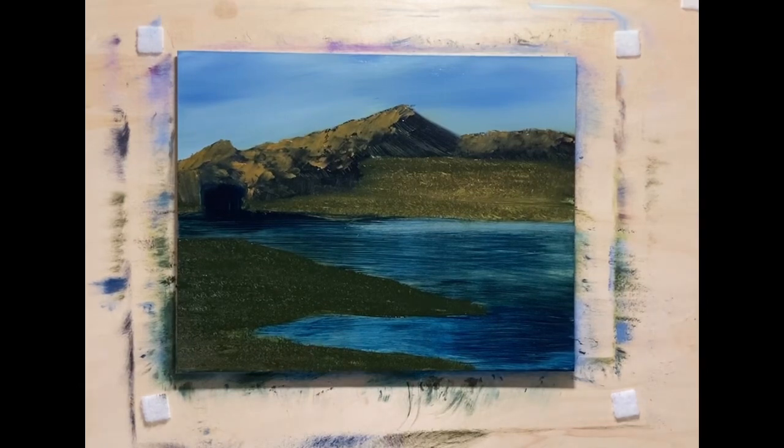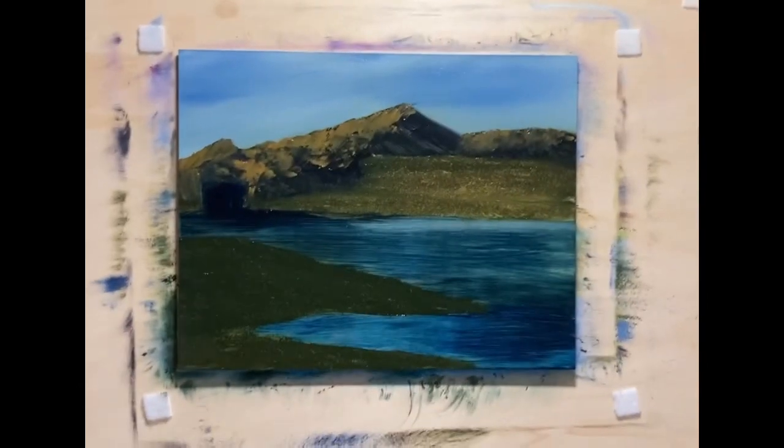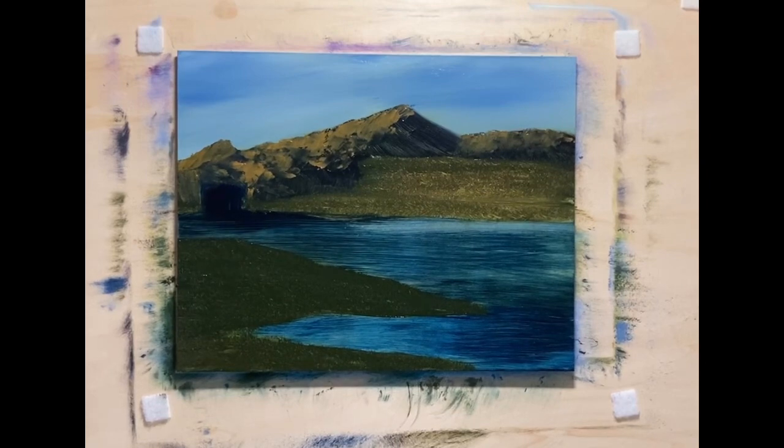So now, other than the water, which actually doesn't look bad the way it is, everything is laid in pretty much the right way. Yeah, I'm going to be second guessing myself. I like the forest I put in, but I do like that range, the way it goes from right to left and back to front like that up to the waterfall. So I'm going to be second guessing myself a lot on whether or not I should have left the mountains in and did very little with the forest, or did it the way that I ended up doing it.